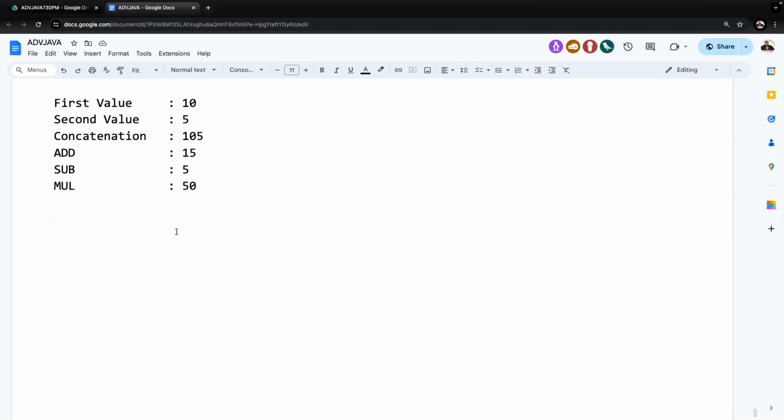If I use the readLine method and 111 is entered, the data we entered as 111 will be taken by the readLine method in the form of string only. That 111 is available in the form of string only. But the string data I have to convert into integer. If you want to convert string data into integer, what method do I have to use? The parseInt method. Integer.parseInt is the method that we have to use. Got it or not? Right.